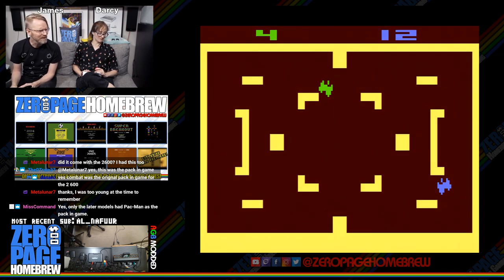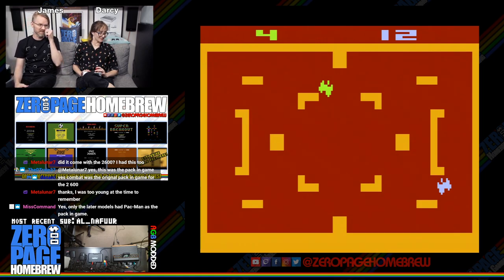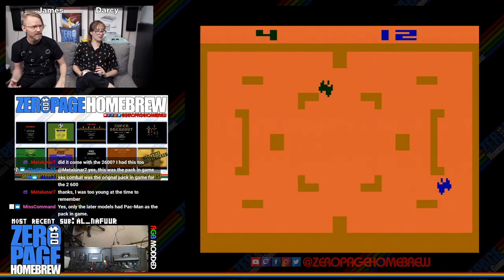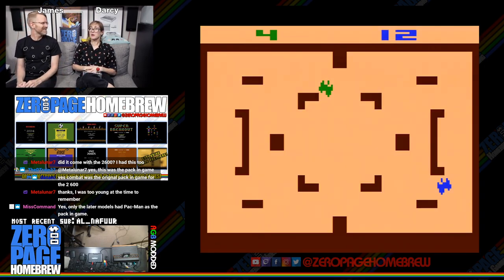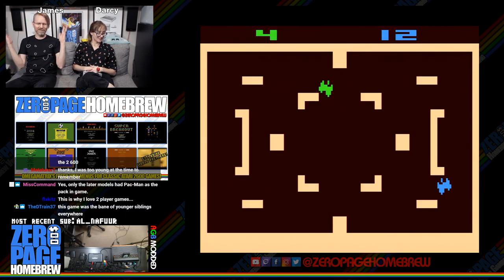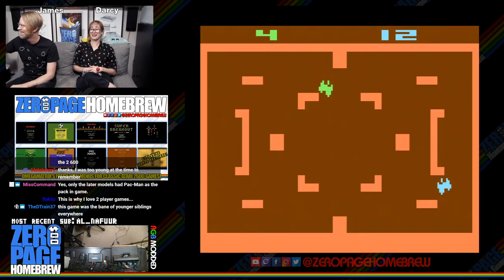4-12. Thanks, I was too young to remember the time. Yes, Combat was the original pack-in game for the 2600. It's a simple, fun, multiplayer game. Nice. It's great. Pac-Man was later. Pac-Man, huh? They had to get rid of them. Yeah, no kidding. Like, oh, we got to get rid of these piles of Pac-Mans we have. This game was the bane of younger siblings everywhere. Yeah, I believe it. Okay, next game.